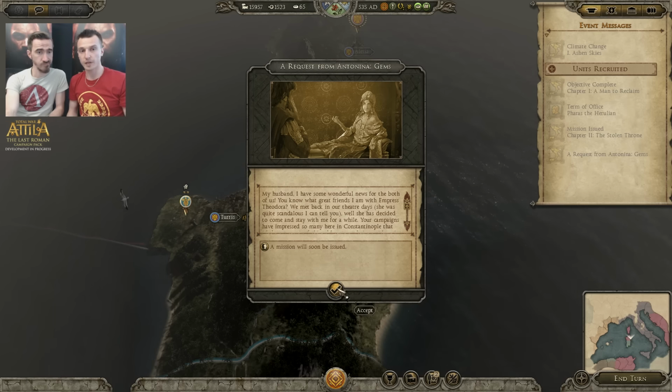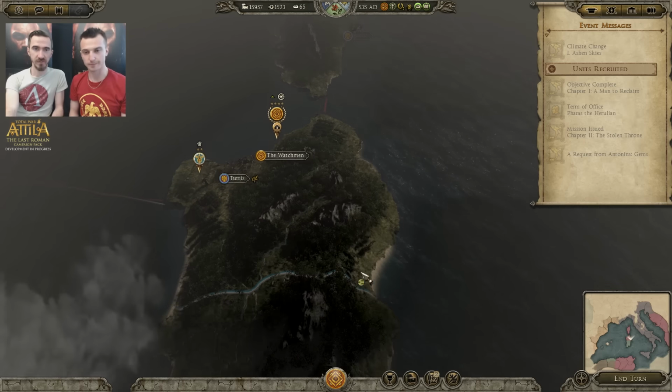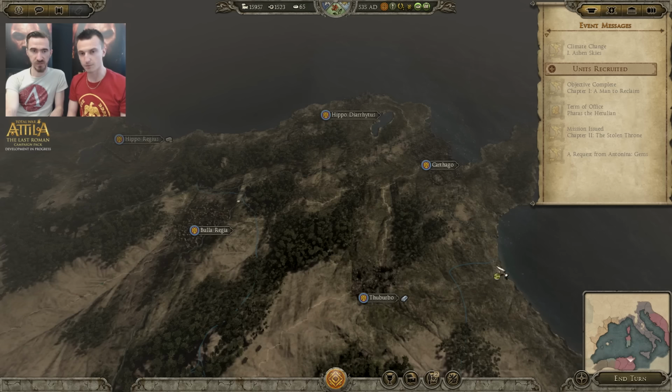We also have these kinds of events now in this campaign pack. It's more a notification right now. This will turn into a mission in a few turns, but Antonina is basically asking us to get her some jewels because she likes them. She likes the bling. Because she's worthy. Bling, bling. But, you know, diamonds are a girl's best friend. That's what they say, right?